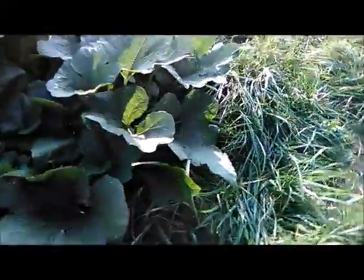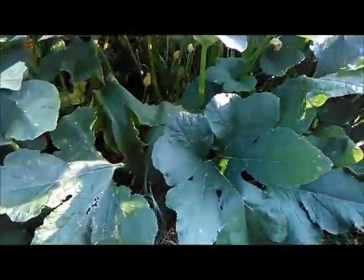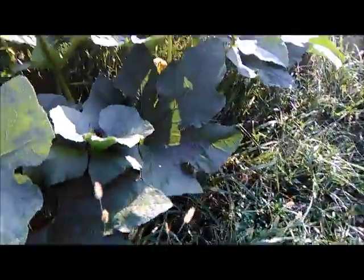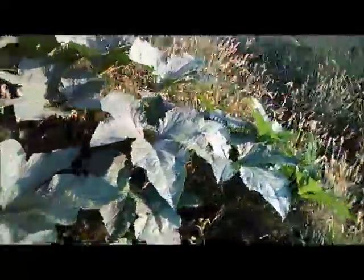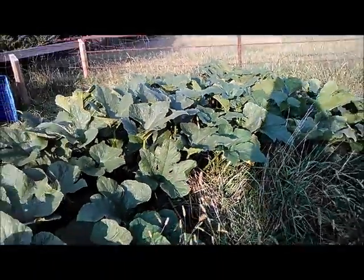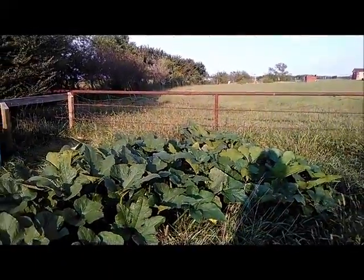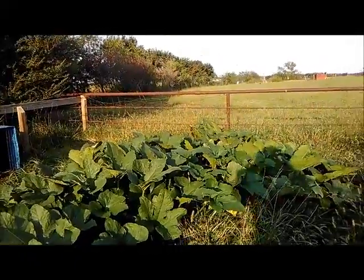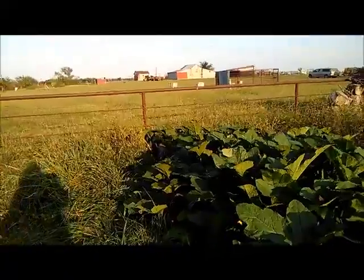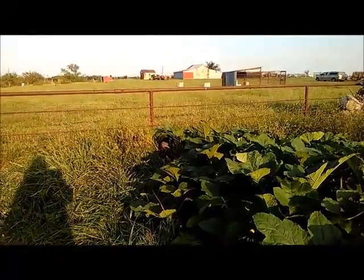Miss Buttercup's going to enter it in the fair. So she's got quite a few of these — gourds or pumpkins, it's been disputed. Now off to my garden — you can see how huge this thing is. The pig's an awesome gardener. She's over there fussing, you can see the grass moving. She's making sure I'm not getting into anything. She hates me messing in her garden.